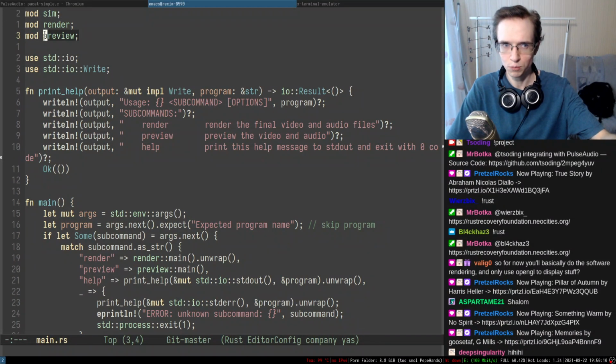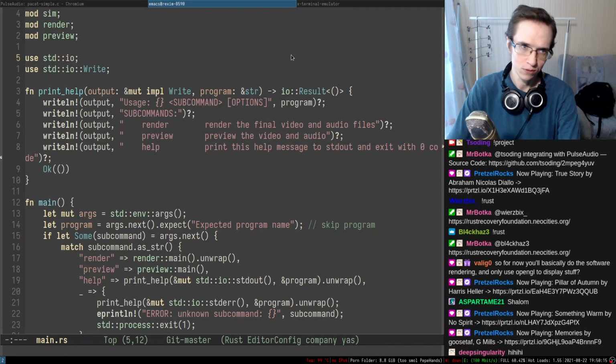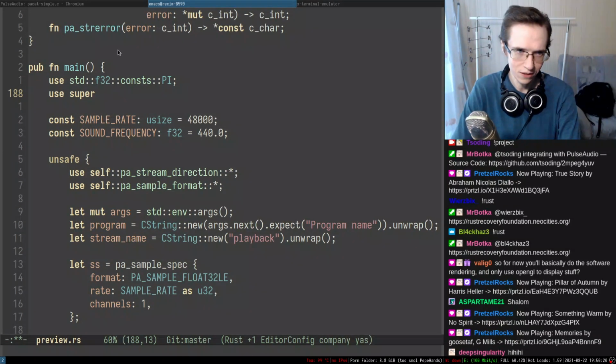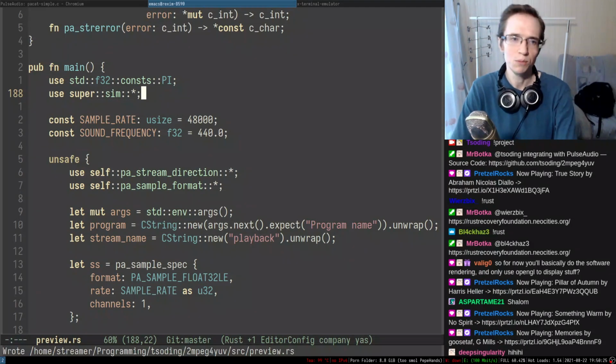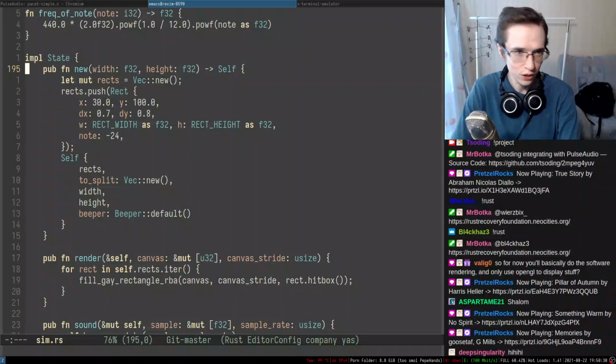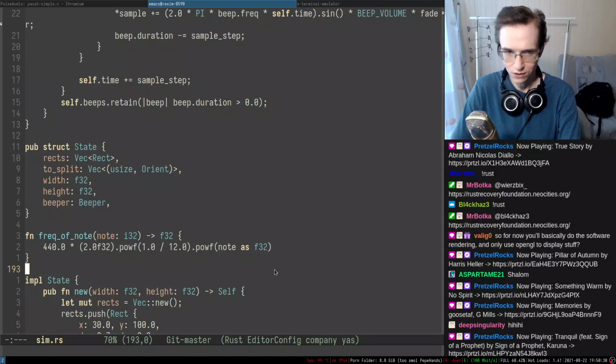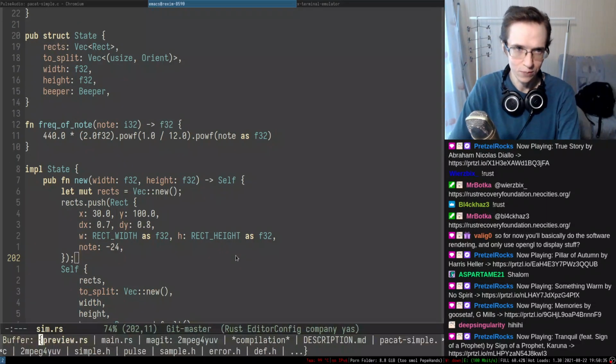So rendering and preview and the simulation are located on the same level, right? Because preview and renderer are going to be reusing the simulation, to access this entire thing we'll have to do something like this: simulation super, and we're going to import everything. And as far as I know, in the simulation itself, only the state is visible outside, right? Only the state is visible outside.